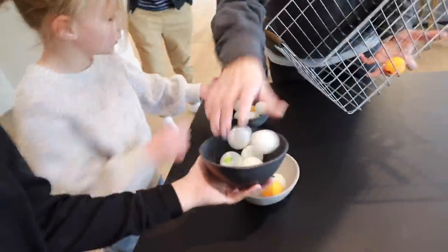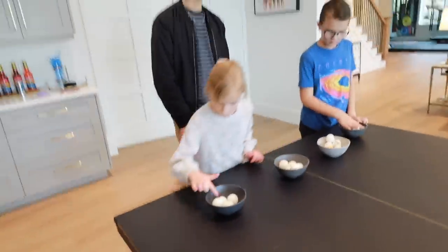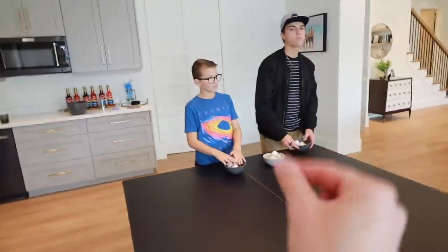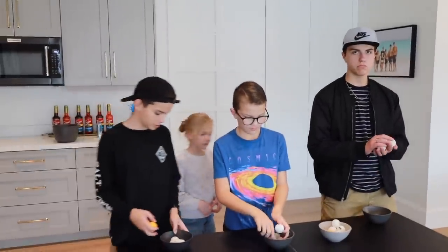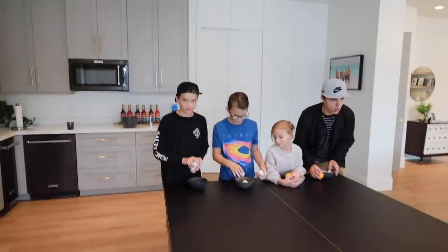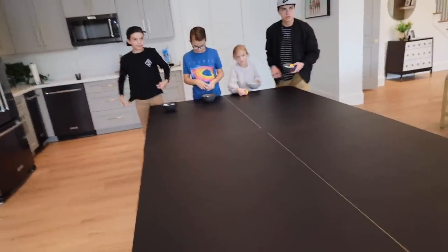Yes. We're gonna put five ping pong balls in a bowl. You only have five to work with. Now, this first round, there will be different rules moving forward. For this first round, you can only roll one ball at a time. Here you go, you got your five. Eventually, we will do a no rules round where you can just chuck all five, you can bounce whatever you want. But for round one, you can only roll them one at a time. Maintain contact with the table the entire time. No bouncing. You can go for any cup.